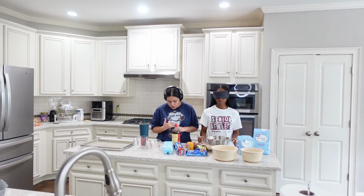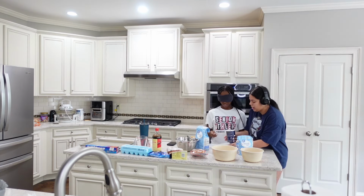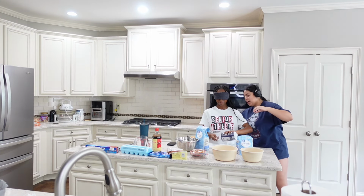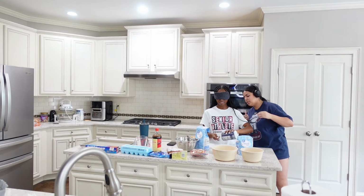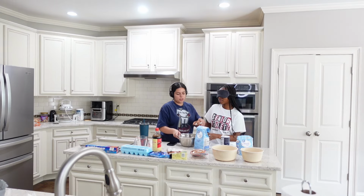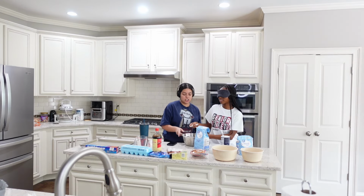Flour, baking soda, and salt. Okay, so you're right above. Yeah, right there. Move your other hand more toward the other side. Other side. There you go. Okay, the bowl is right there. Just dump it. There you go.